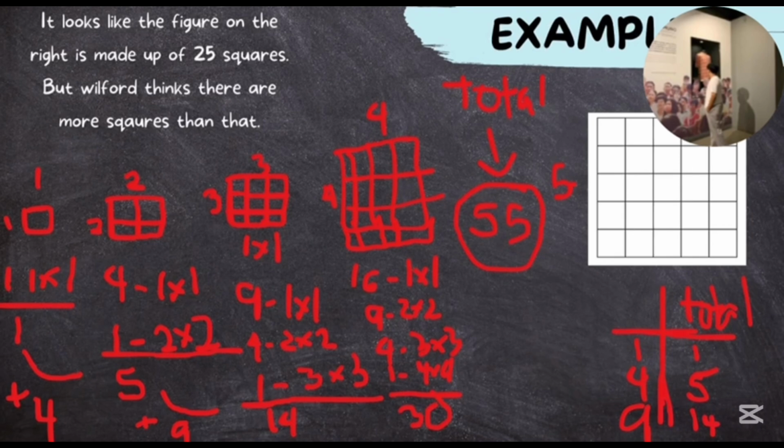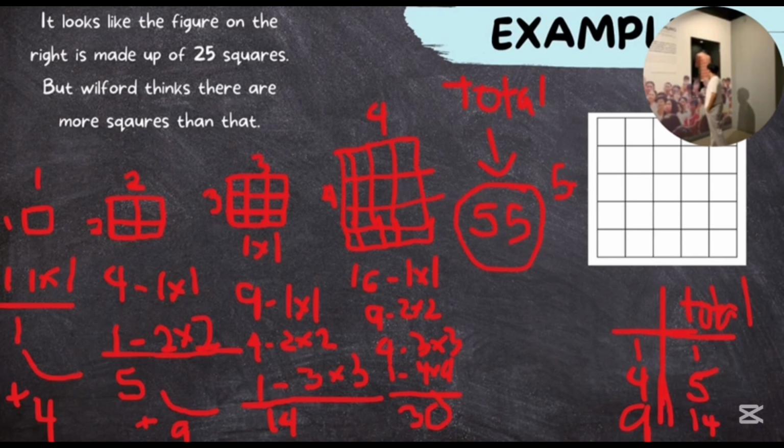Next is kung ilan yung 2 by 2 doon, 2 by 2. So, dun sa 2 by 2 na yan, titignan mo kung ilan yung 1 by 1 sa loob. So, bilangin mo lang yon is 1, 2, 3, 4, edi 4. So, next is, kung ilan naman yung 2 by 2. So, meaning yung kabuuan na naman. Kabuuan ng 2 by 2 na yan. So, equals to 1. After mo makuha yung dalawa, ito total mo. So, 4 plus 1, it equals to 5.